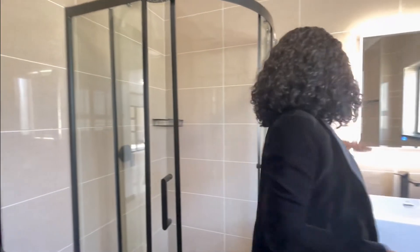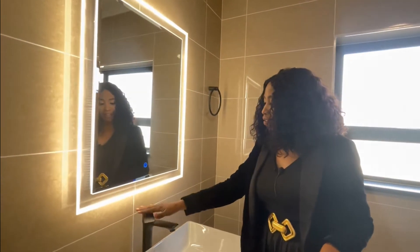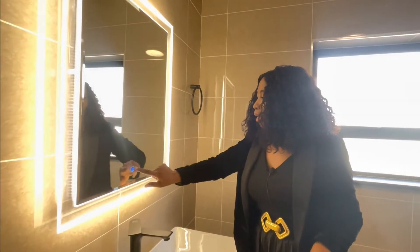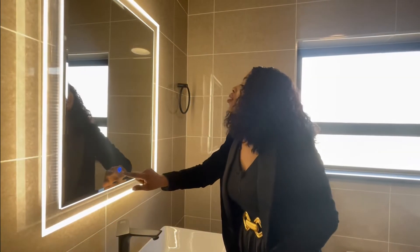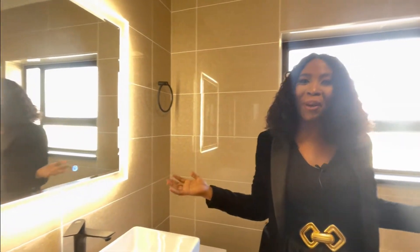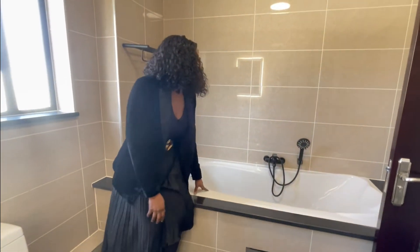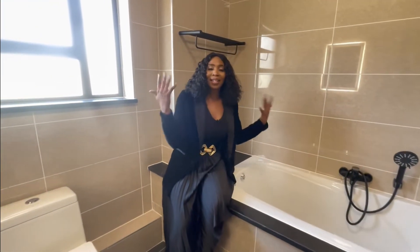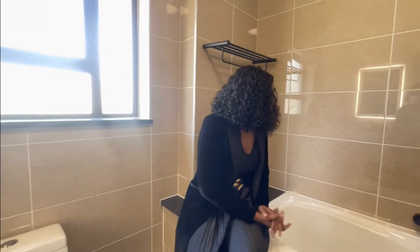As mentioned, we're using a touch of gold and a touch of black in everything. Look at this mirror — you're going to look at yourself every morning and tell yourself you are so proud for buying a Galantia home. You live like a queen. Look at this bathtub — very spacious. If you've got kids, you can bathe them here nicely.